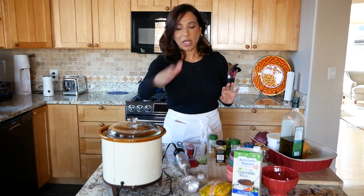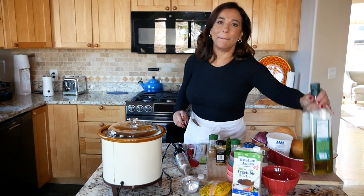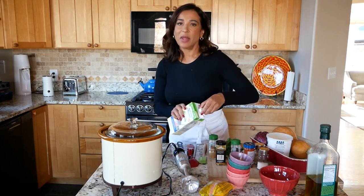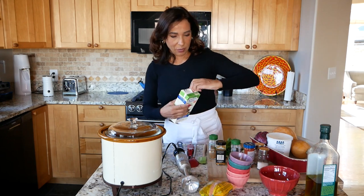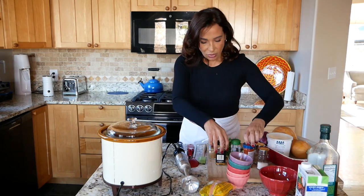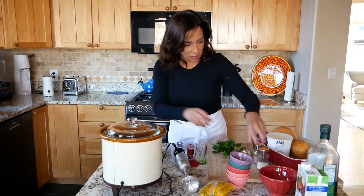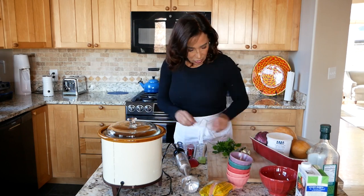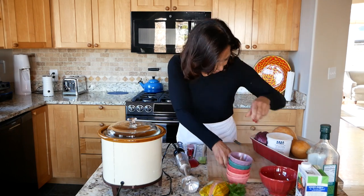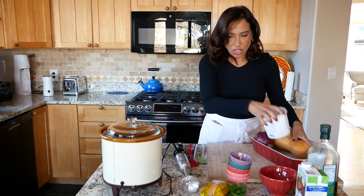So while this is cooking, I have it on high, I'm gonna go ahead and get the butternut squash ready because that is the next item that takes the longest amount of time, okay? And we don't need to add any spices or anything like that yet. So let me get all of this out of the way, of our spices. We're gonna do our chopping a little bit later. And we're gonna prepare our butternut squash.